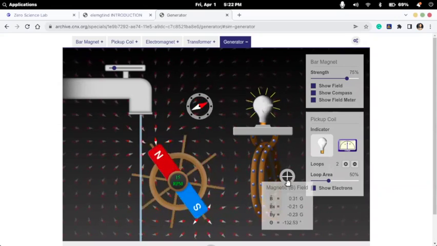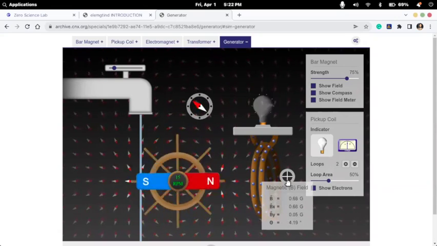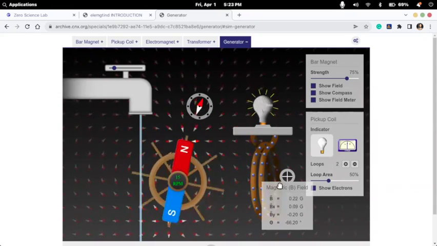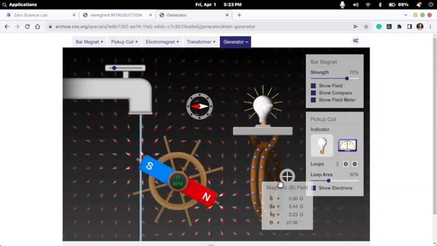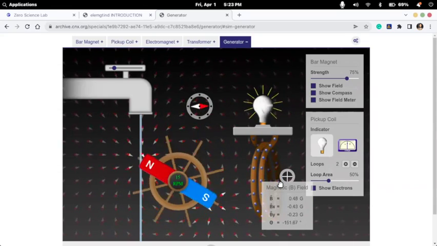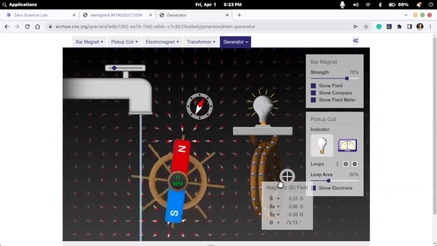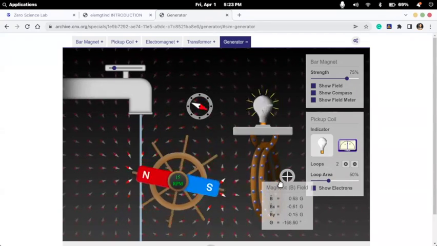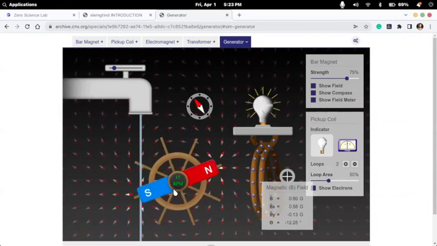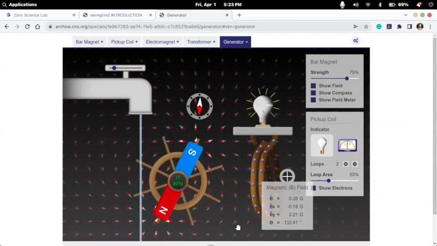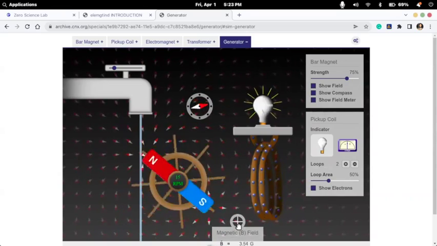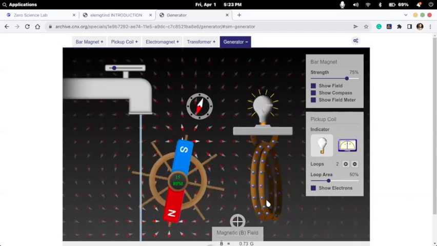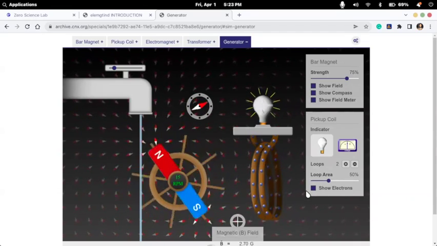This is a very simple principle. But the point is the magnetic field around that coil should always change. For this you can rotate the magnet, or you can do to and fro motion. The simplest one is rotation instead of to and fro motion, which is difficult to maintain, right? Yes. So rotation is easy. That is the reason why in turbines the magnet gets rotated and is kept close to another coil, right? Yes. Then electricity is produced.